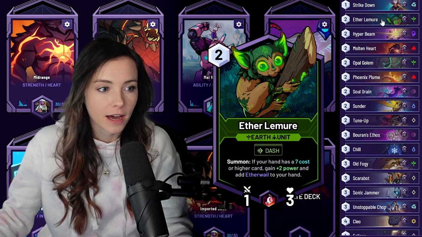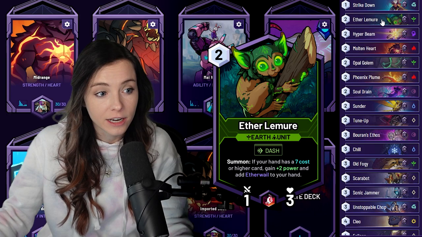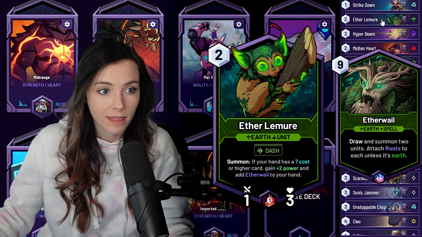He's great for early tempo with the fact that it has dash and it has a summon ability. If your hand has a 7 cost or higher card in your hand, you gain +2 power and you add an Aether Whale to your hand. So it becomes a 3/3 with dash, being able to answer, you know, an early unit if need be. And then it's an incredible late game value generation card.